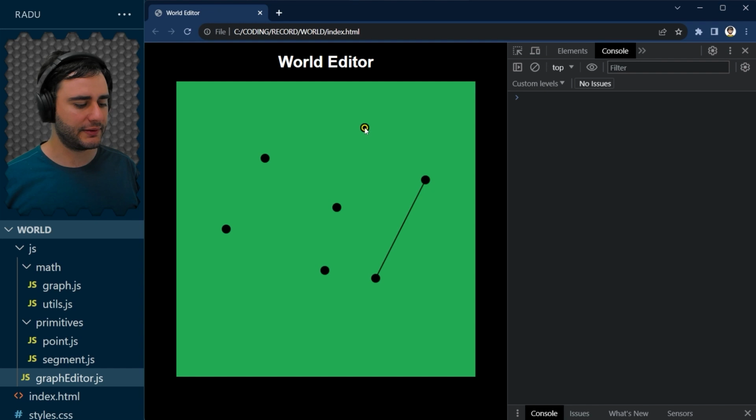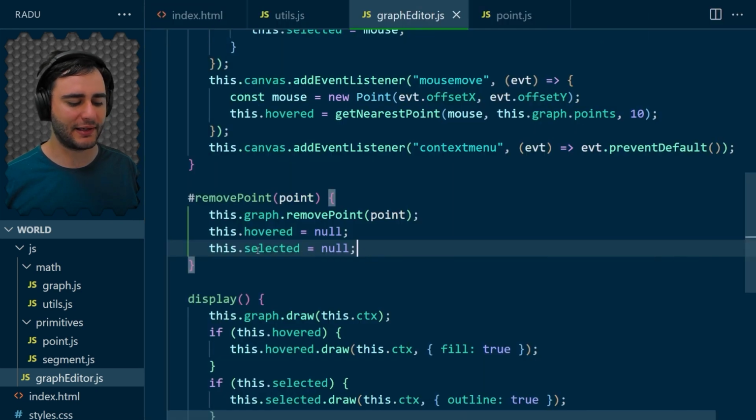Now, if you test this and, for example, remove this point, you see it also unselected that point. Any point that is selected will be unselected because we just said this should be null. But maybe we want that point to stay selected, not make the user have to work again if they want to select it again for some reason.